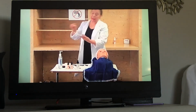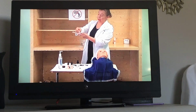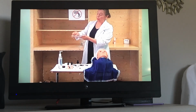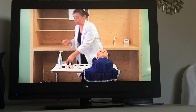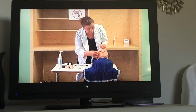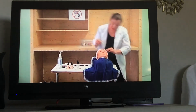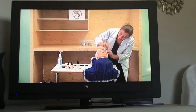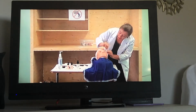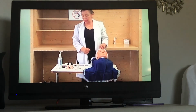And I'm going to use a clean one to get the light shadow. So I'm going to do the same thing like I did for the first client. I'm going to get the product on both sides of the applicator, okay? And once I have a good enough eyeshadow, close your container. Never leave it open. You cannot contaminate that tray. Remember that when you're going to use it for different clients in your workplace. So I'm going to apply this one right here. Use the other side to apply it on the other eye. So that takes care of my eyeshadows, okay? Applicator, trash. So now I need to do the eyeliner.